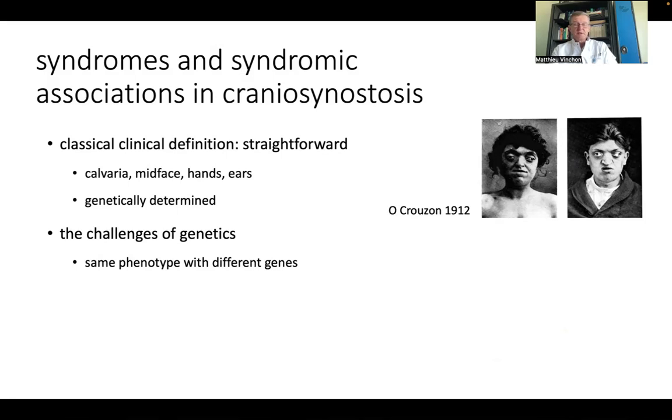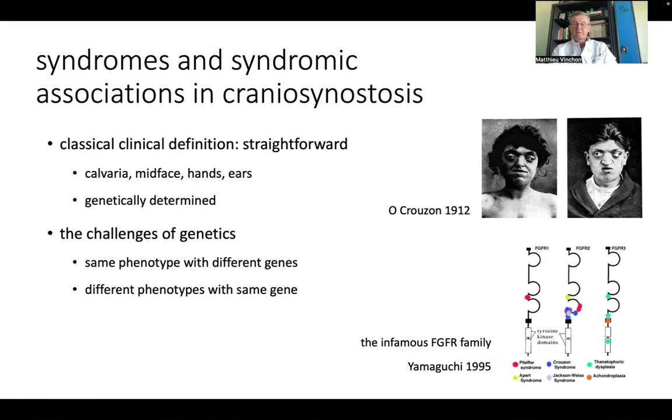And when it is out of the bottle, very strange things are appearing and making things more and more complicated for us to understand, because we have the same phenotype with different genes. We also have different phenotypes with the same genes, and this is especially the case for the FGFR gene family, which can cause the Pfeiffer syndrome, the Apert syndrome, the Crouzon syndrome. And according to the mutations, you can have different phenotypes, but also with the same mutation in one family, you can have much variability, because the mutation combines with other genes, and there is much variability inside the families.